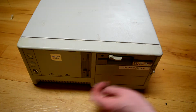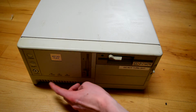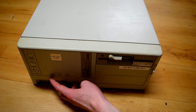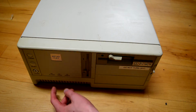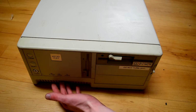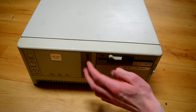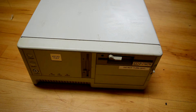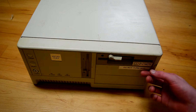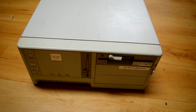So it still has a 5 1/4 and 3 1/2 floppy drive. And we have lights for turbo and power and for hard disk or floppy drive, probably. Or maybe that's just H/disk to abbreviate hard disk, because I've never seen a discrete light for floppy drive activity. They're always on the floppy drive. We have a turbo and reset button. No power button, but a lovely switch there, and that probably goes all the way back to the power supply.